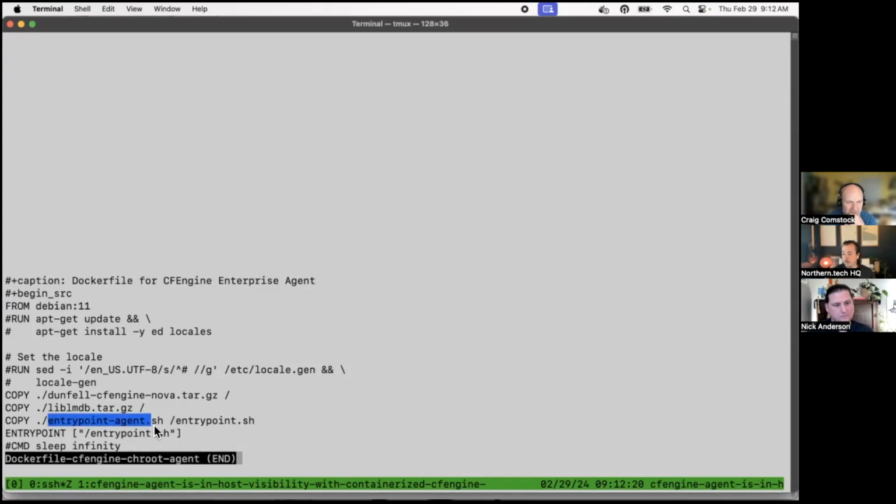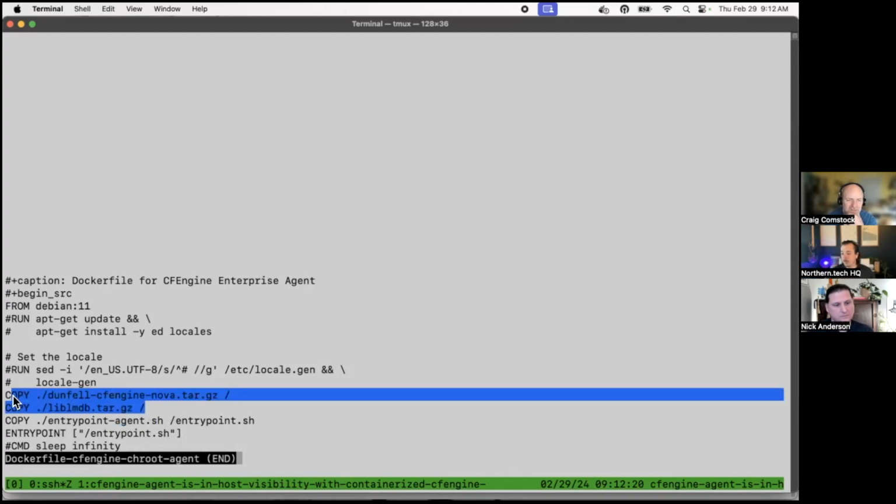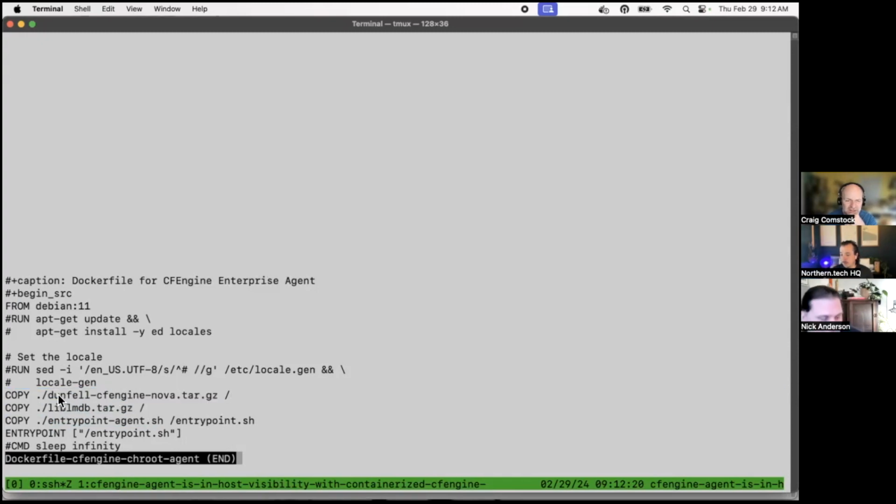If somebody is interested in trying this out on a Yocto host, we can probably provide these tarballs, just contact sales, or contact Cody, Nick or myself. This dunfell here is a branch name or release name of Yocto, so we probably need to make separate tarballs for each of those. Eventually, I think we could get to the point where you can just run our standard quick install script and have these be pulled down.